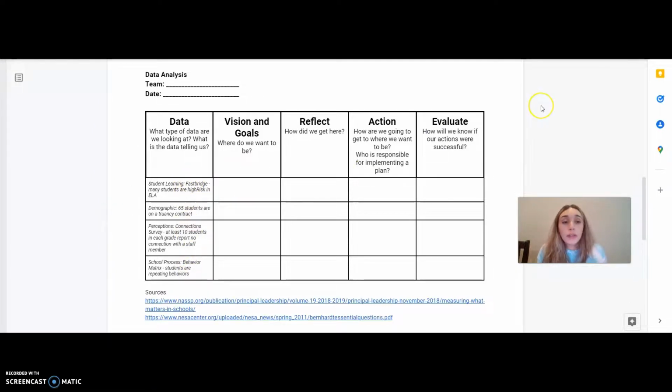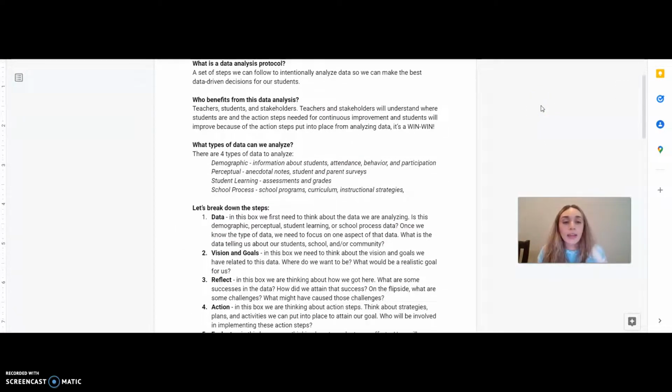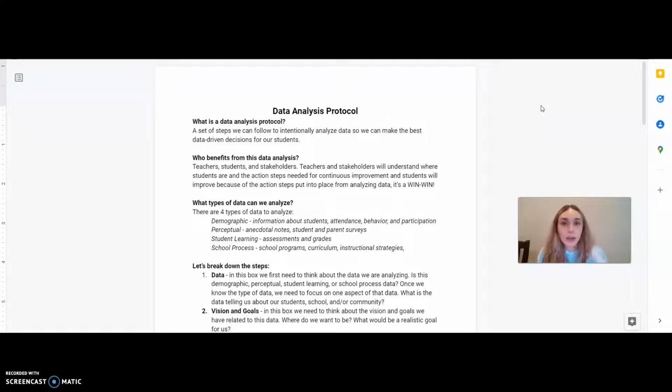I truthfully feel like I made this user-friendly, and hopefully if I were to give this out at a professional development or a staff meeting, everyone would understand and there would be a little bit of buy-in, because if I received something like this, I would know exactly what we were doing.